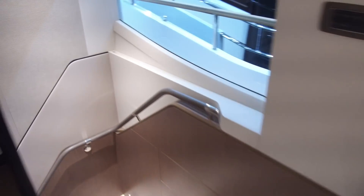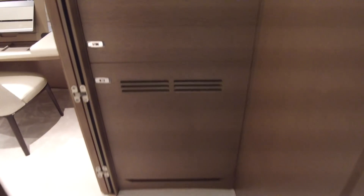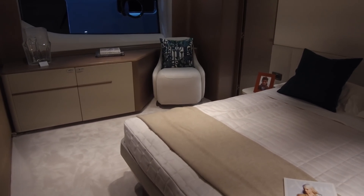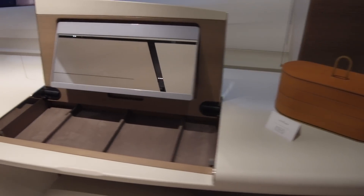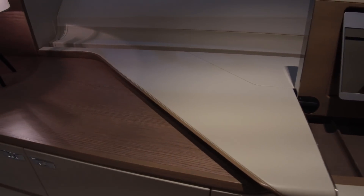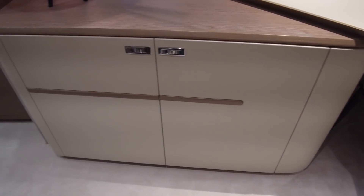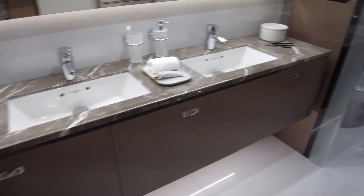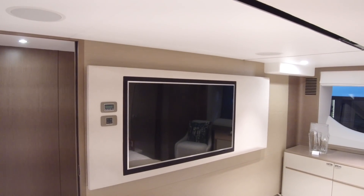A stairwell leads down from just in front of the dining table to the accommodation deck. Moving aft to the midship master — slightly softer edges to the styling, slightly rounded edges all around the bed. Beautiful details of the leather, little curves, shifting angles and edges add a new level of detail to the Princess interior. There's a little dressing area on the port side behind the bed, with the bathroom on the starboard side, and of course the ubiquitous huge flat screen TV opposite the bed.